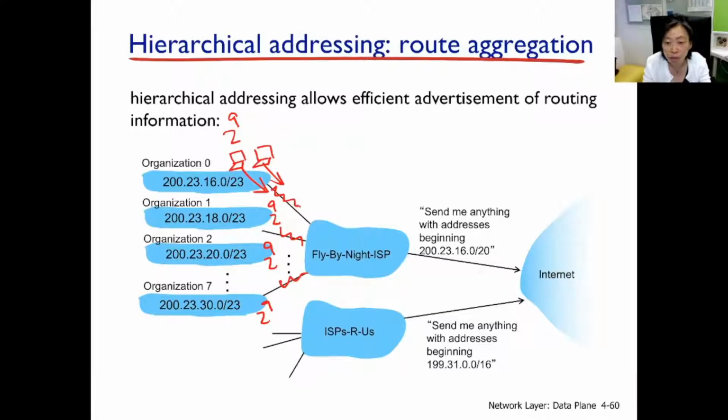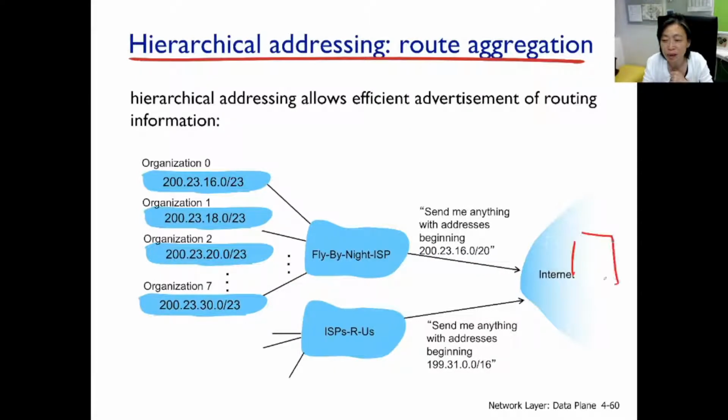And you know what? The scariest thing is this. All these need to go out to the internet, so the ISP needs to send this many advertisements. And that is just not going to scale. That will be a lot of bandwidth consumption just to send the advertisements. The solution is actually related to the forwarding mechanism in the router.